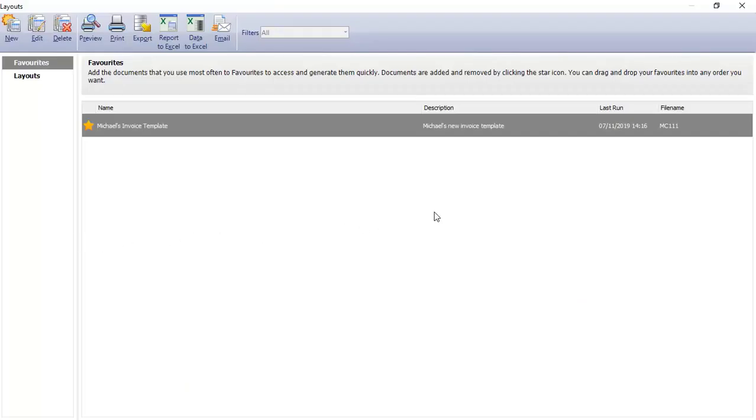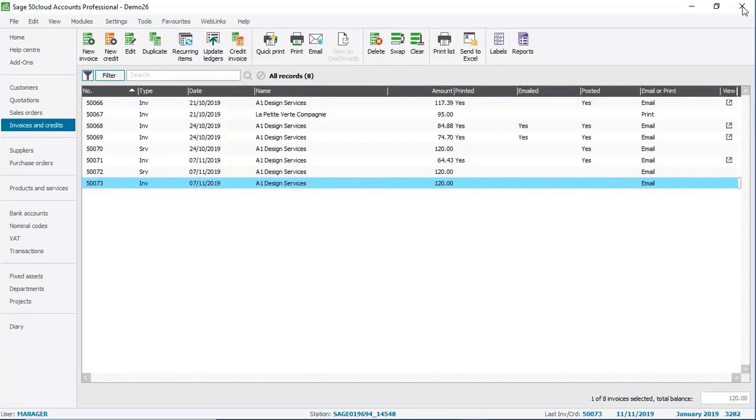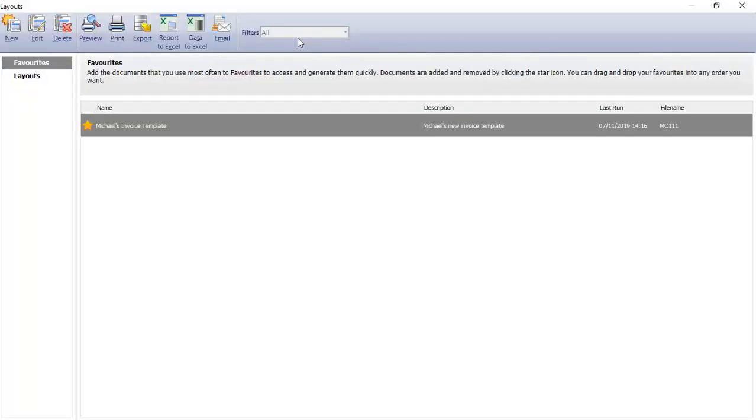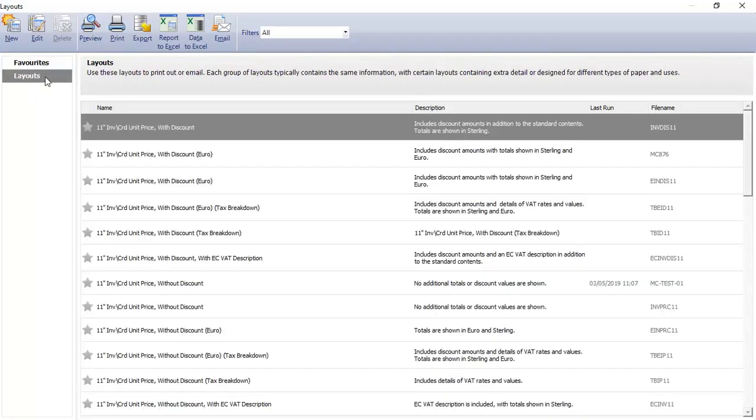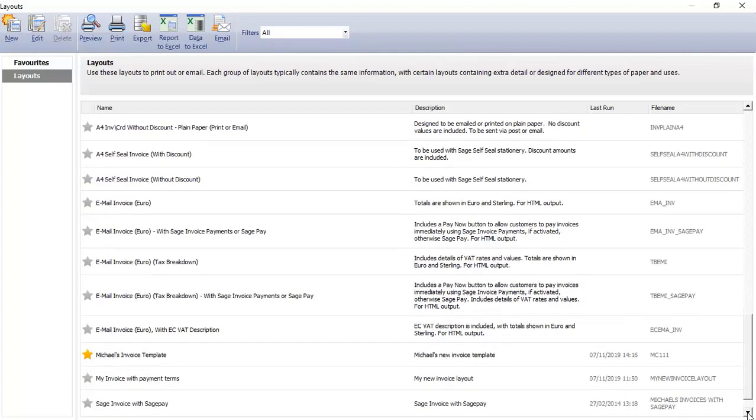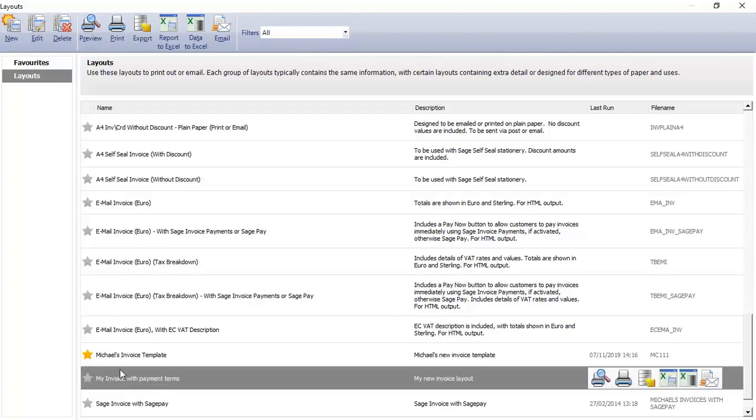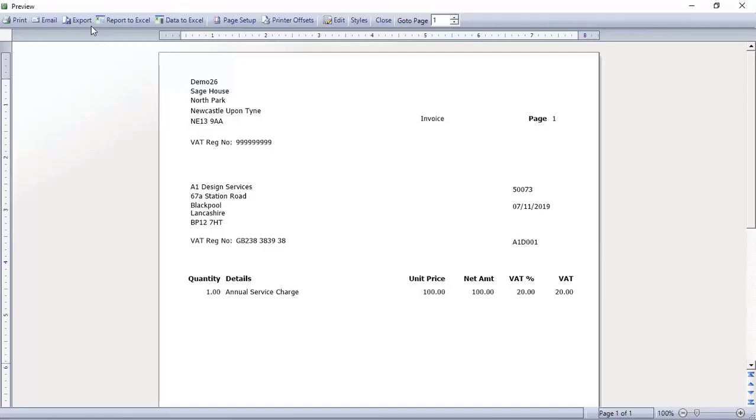If we now just close out of the list of layouts and we'll quickly go back in, preview an invoice just to test it. So with one invoice selected, click Print, choose the Layouts folder and then select your layout. So remember, it's got the new name and description, so we select it and click Preview. From the preview window, it's just a case of scrolling down to the bottom to check the details.